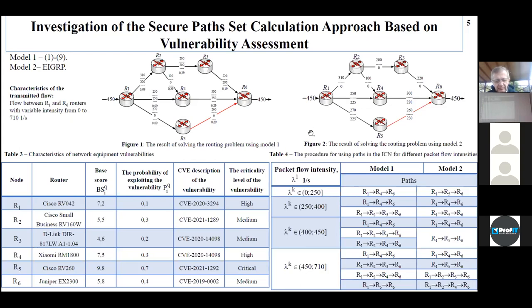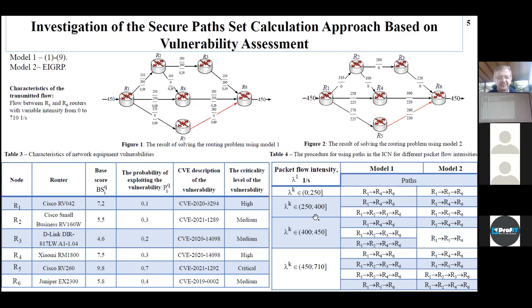During comparison, unlike model 1, when using model 2, the path best in terms of bandwidth and number of hops was loaded first, and the least vulnerable path was loaded later. As a result, the most vulnerable path, whose links had the best bandwidth, transmitted the packet flow of this high intensity, amounting to 230, compared to the other path.